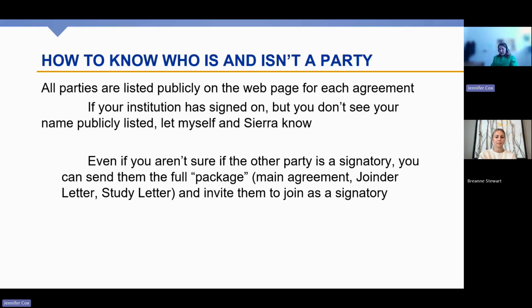The other question we get is, what if you don't want to check the website, you just want to send it out, without any extra steps? What we often do in our office is we just send them the whole package. We say, this is the transfer letter from the GDSSA for the data transfer. If you're not a party yet, here is the governing agreement, and here's a joinder letter to join. So you could always make that part of your process if you want to smooth it and make it one less step to go.